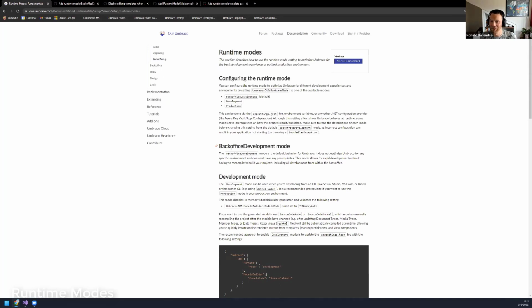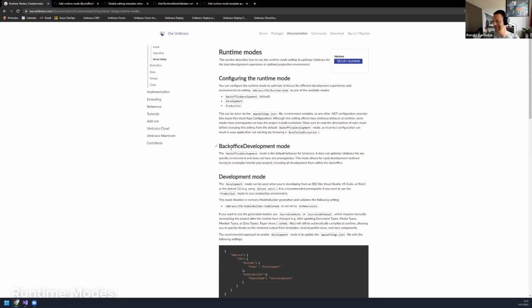And it's important to state that the default mode is back office development, and that's the same behavior as Umbraco has always had in the previous versions. And that allows for rapid development, including doing everything from the back office. So that means that when you install Umbraco, it will work just as you know it. We haven't changed any defaults at all.